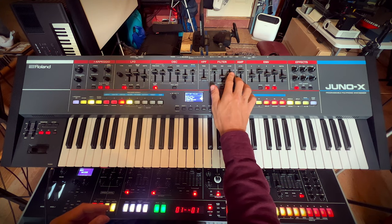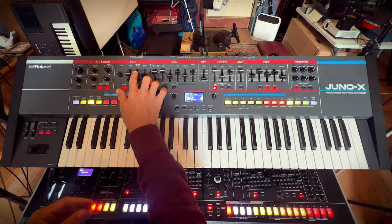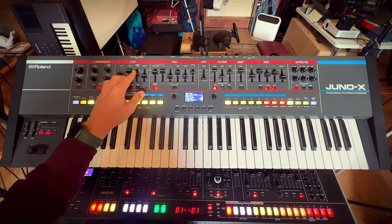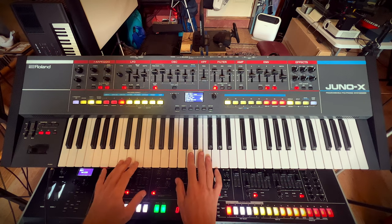Just change things up a little bit here. Change our wave to a square wave. I'm going to bring the rate up. Delay time, maybe we'll keep it where it's at. Bring that depth up just a little bit. And I bet you this is going to be wacky.